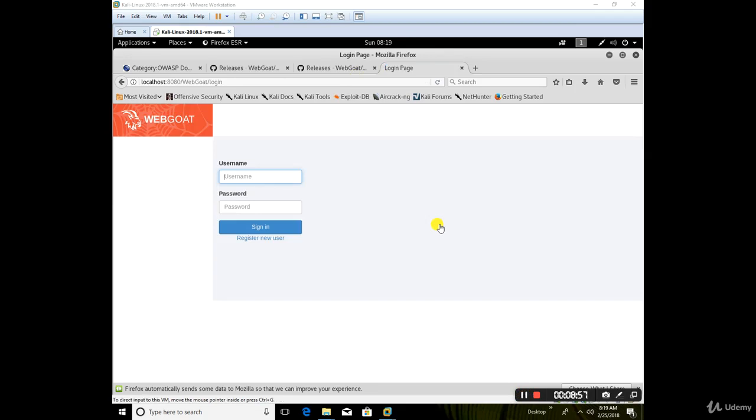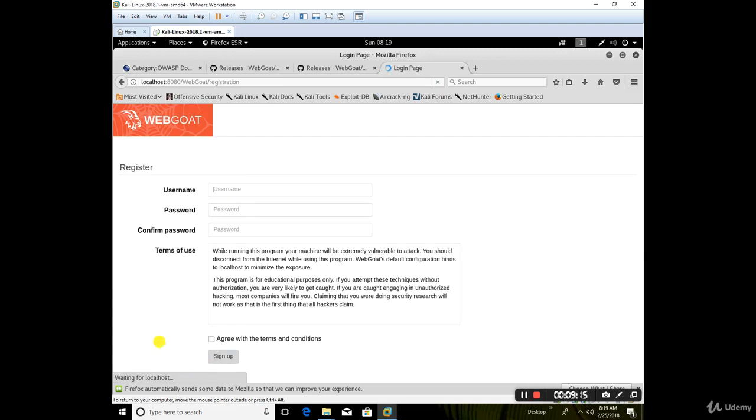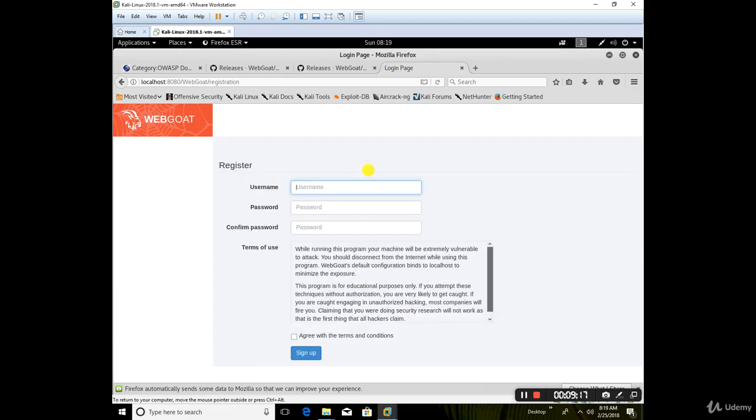There is no default username and password for this, so you actually have to register as a new user here. You can put whatever you want in here, right? Keep in mind that whatever data you put in here is going to be stored on your local device. It doesn't go anywhere outside. So let's do username Superman and now password ABC123, ABC123.